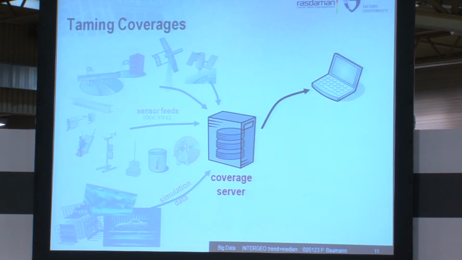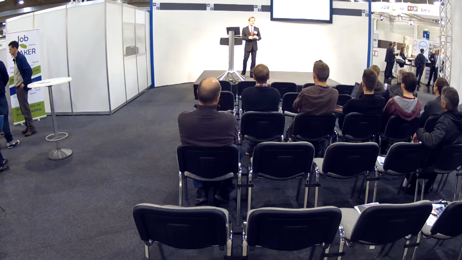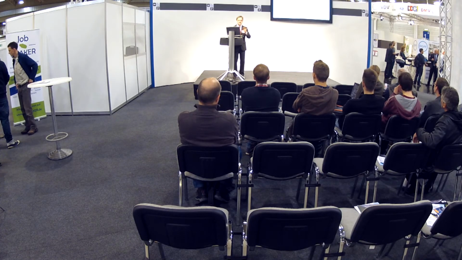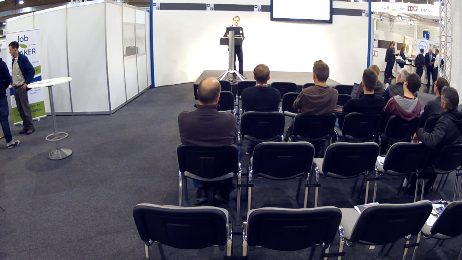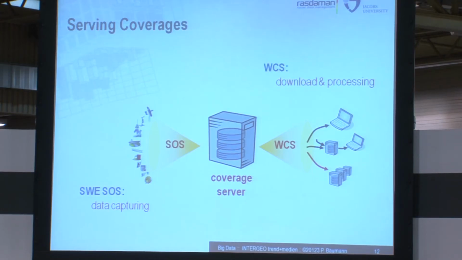So what we need is a clever server, an intelligent server, that can do this for us, collecting coverages from everywhere, put them in a server, give us a visual impression, like a web map service, maybe mix in further data, or, by the way, allow other tools to access. So some other computer generates a request and goes there. All of that should be supported. And fortunately, we have the right services in place in OGC. We have the sensor observation service, which is cool for capturing pretty much any kind of sensor data that are out there, putting them into standardized coverages, and then taking the web coverage service for download and processing.